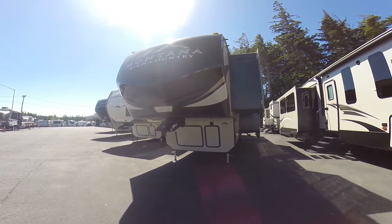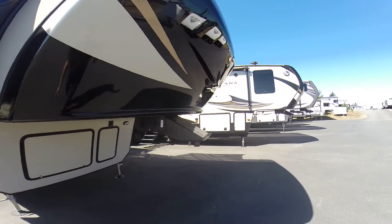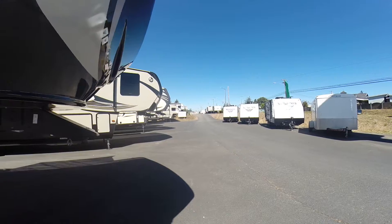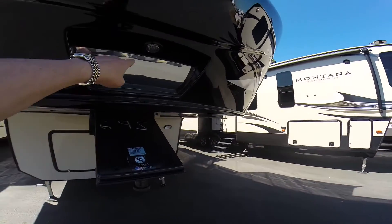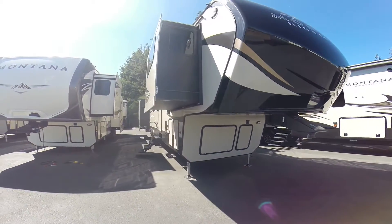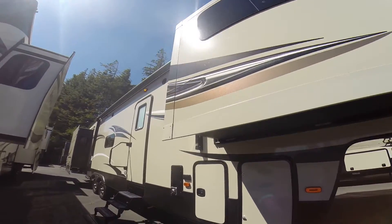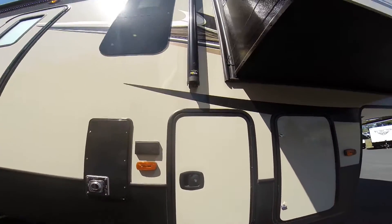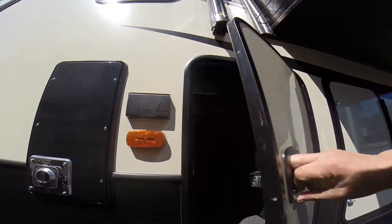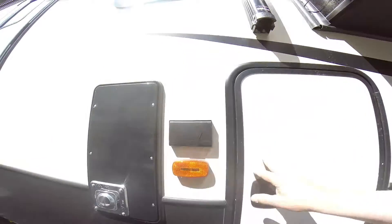Some of the other features you find on the Montana: this fiberglass cap has one of the tightest turn ratios in the business — you can see how it's cut away here, allowing you to turn sharper with your pickup. Also, LED lights and docking mirrors. Solar-resistant graphics, so they're not going to look all peeled and edgy down the road. We have frameless, automotive-style glass windows. Our compartments are slam-latch compartments, and you'll notice a great example of the aluminum frame construction inside.